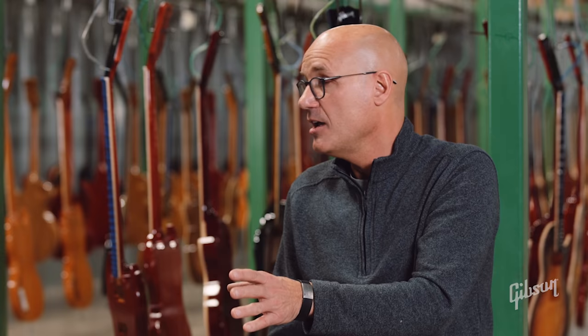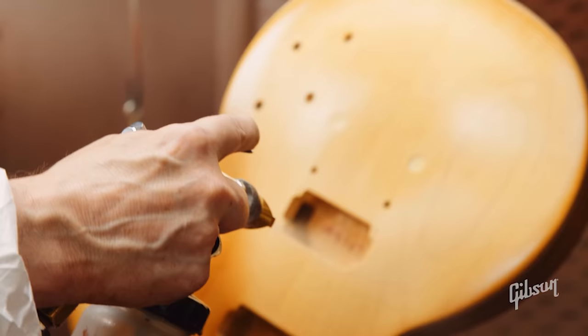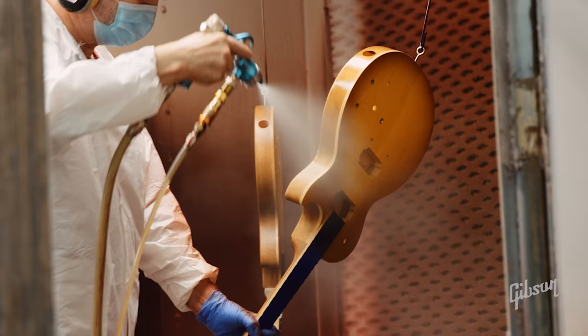How many people are trained to shoot a sunburst? Four to six that do it regularly — four key people and a couple in training. That's a lot of guitars for them to spray and a lot of responsibility, because it's not just the muscle memory of going around the perimeter of the guitar. They have to know what that color is supposed to be, and their eyes have to be in tune to compensate for the variance in the color of wood. A maple top on one might be a little lighter or darker, and they have to know how to lean in or pull back. There's a lot of responsibility that falls on them.